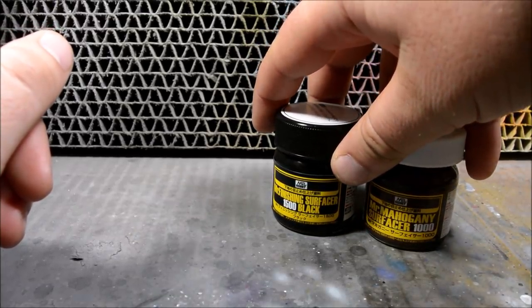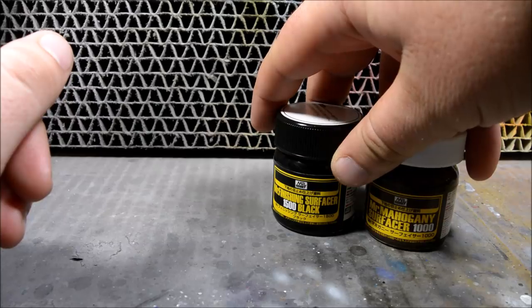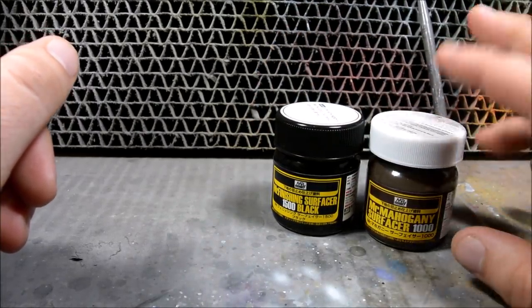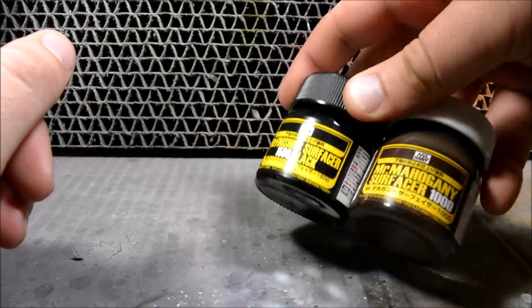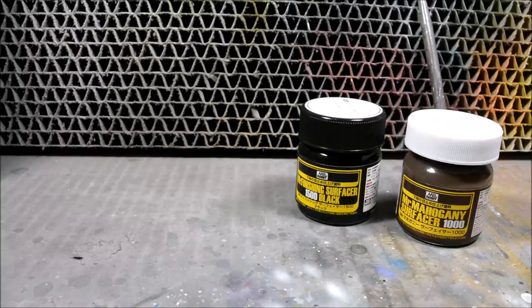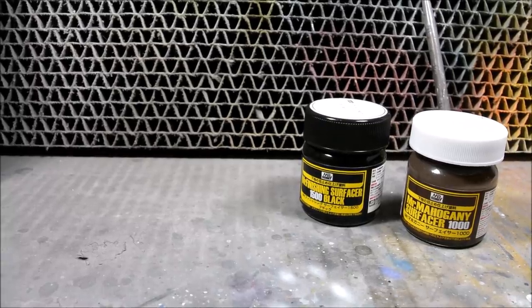I've used black and brown primer like way back in the day, like 10 years ago when I was still using spray cans. But this will be my first time using the actual Mr. Color black and brown primers. I think they're going to look pretty good, so I'll give these a shot.